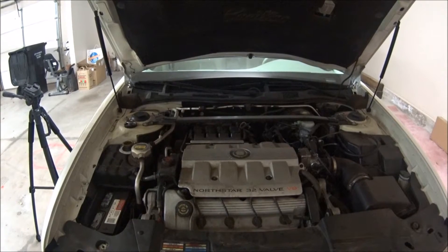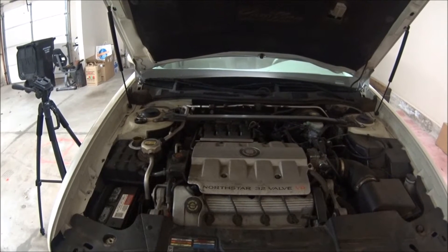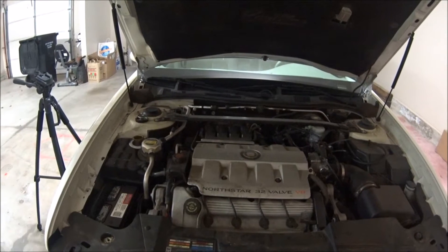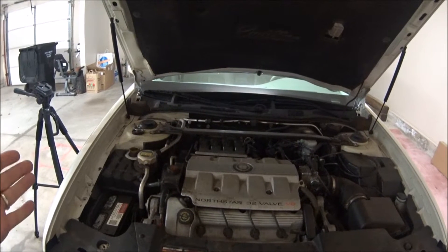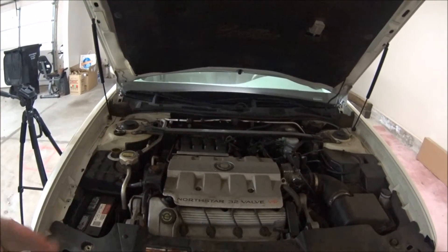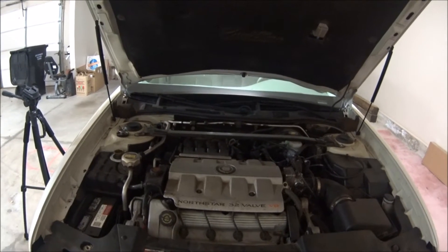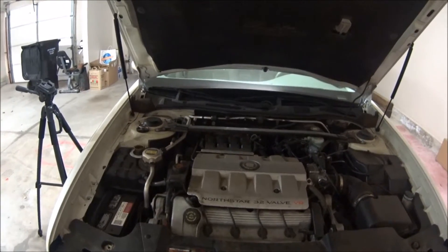I'll give a shout out to 65 Ford — I just saw this week he did the same thing on one of his vehicles, and fortunately for him he did not have a leak. Hopefully for us we won't either, but I'm not too sure. They're losing antifreeze but there's no visible sign of it dripping out, no leaking around the hoses. So we think it might be burning through the head gaskets, leaking into the cylinder and burning that way. We're going to do a block test and show you what that looks like.